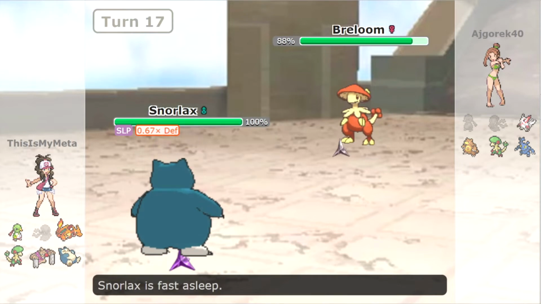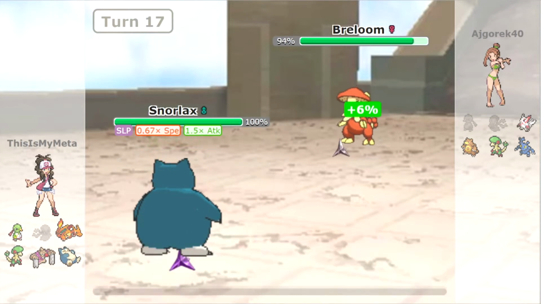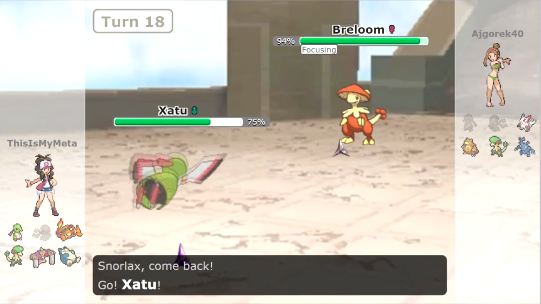We go for the Sleep Talk here. Hope we either get a Curse or a Facade. We get the Curse. Raises our attack. Our defense goes back to normal. He's probably going to go for... Oh, he's going for Focus Punch.